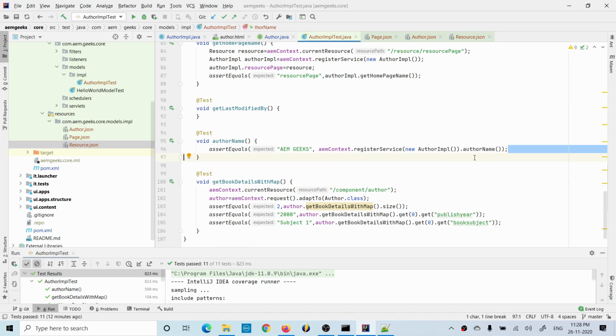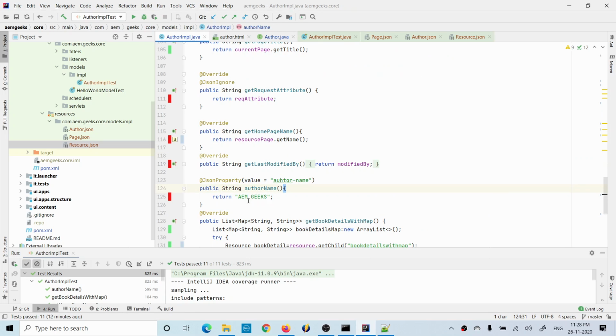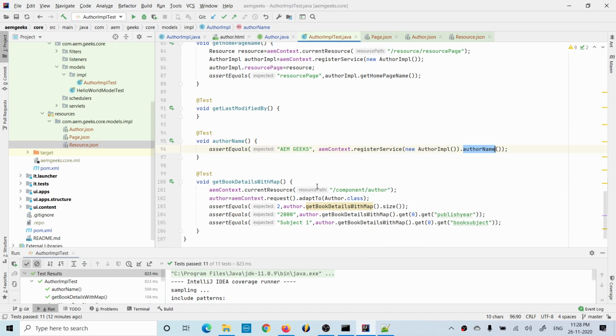So let's understand how you can write this. Because that method does not return any saved value, what you can do is simply register as a service, register your implementation class, and then give author name. Because this method is returning a static value, you can compare with the same, right? Ideally, any method which is not exposed using interface, you should not have in Sling model.